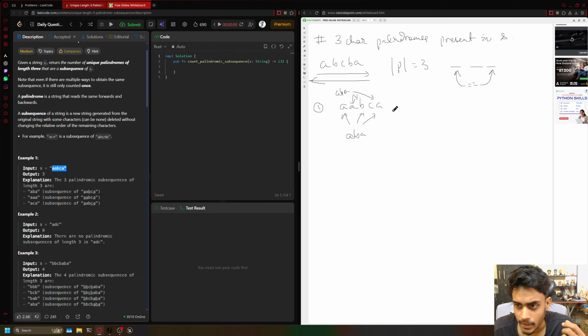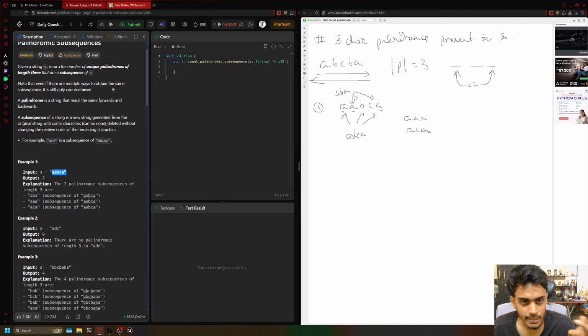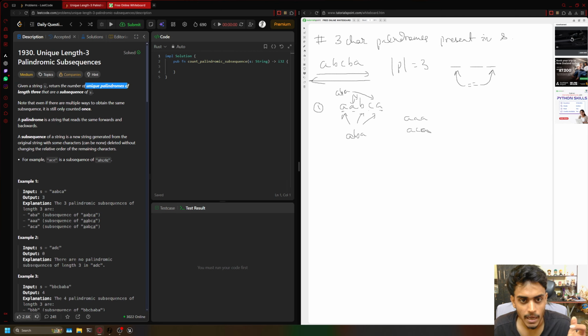Another three-letter palindrome I can generate is aaa, using this a and this a. And another palindrome I can generate is aca, which can be generated using this a, c, and a. Now the question says we need the unique palindromic count.